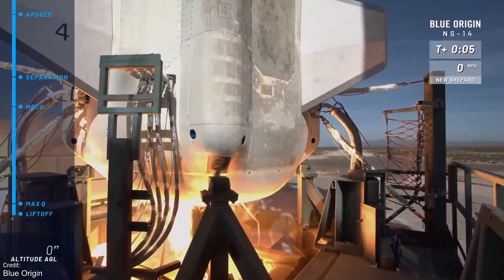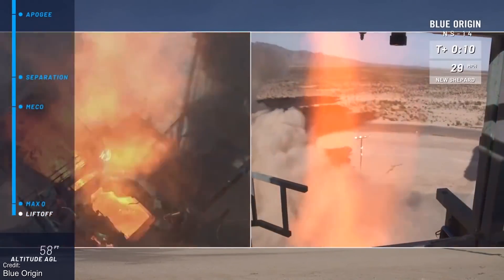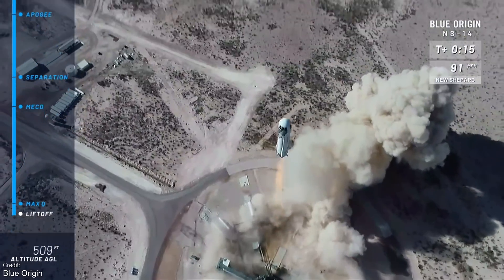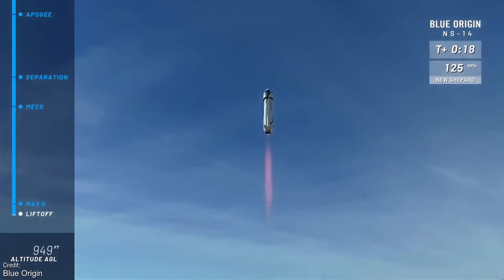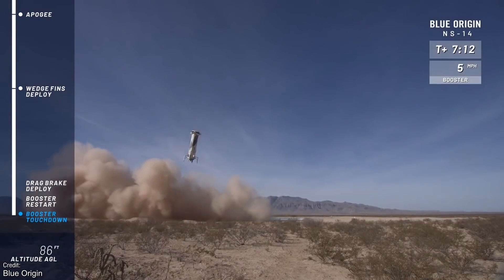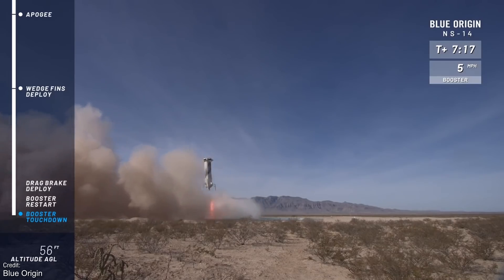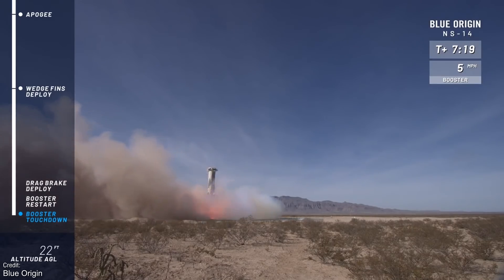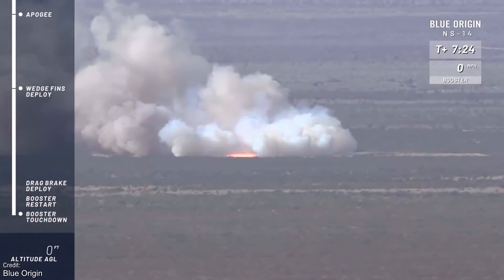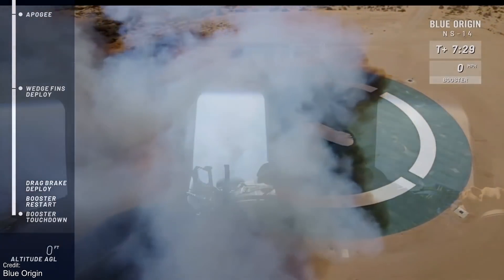The first launch of last week was on the 14th of January and was Blue Origin's latest New Shepard mission. This was a sub-orbital test flight that flew straight up, just breaching the barrier of space, reaching an apogee around seven kilometres above the Kármán line, before falling back down and landing Falcon 9-style on its landing pad. This is similar to how sounding rockets fly, and while this particular flight doesn't differ too drastically to previous New Shepard missions, it did test the new and improved six-seat passenger module that features a number of upgrades over its predecessor.